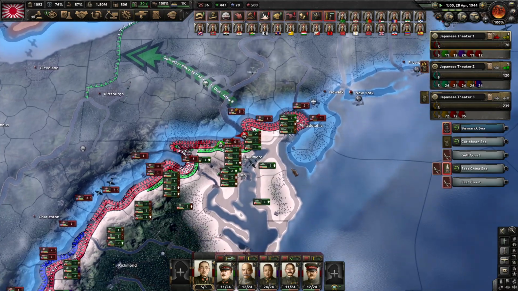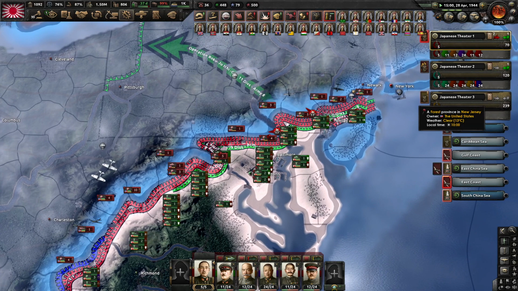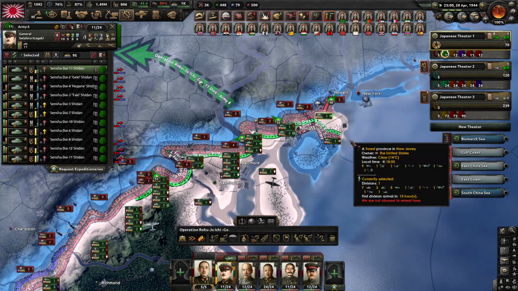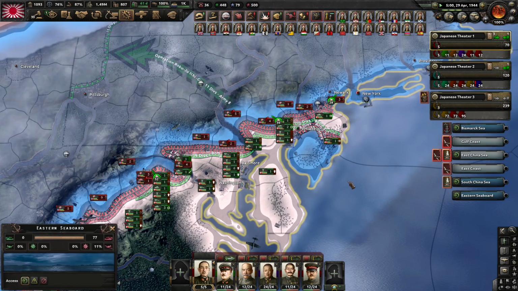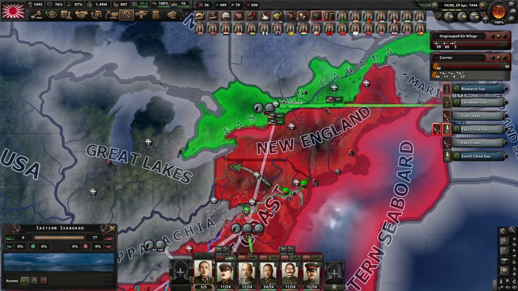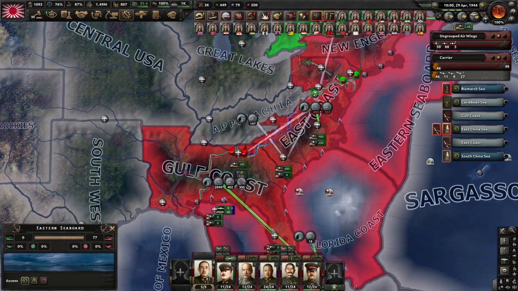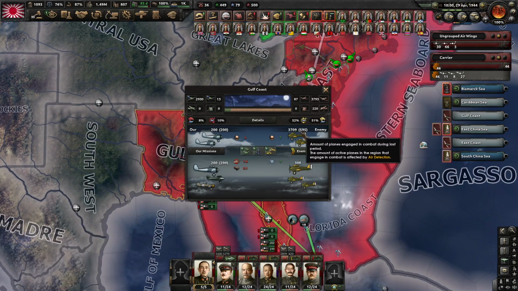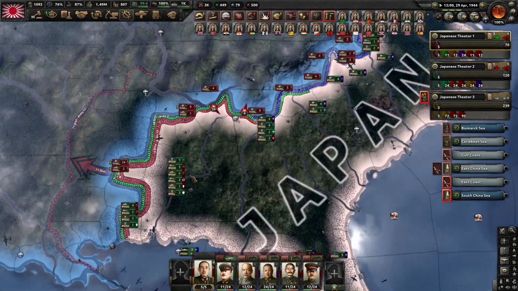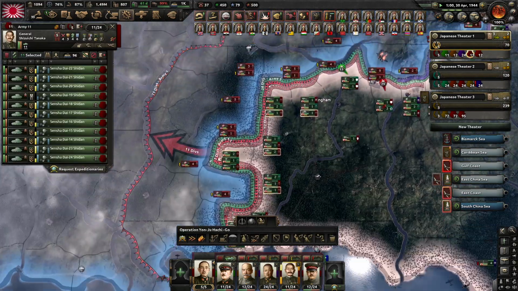We need to protect Philadelphia though. How are we doing with the air superiority? Still not very good. We do have a lot of planes in this. Wow, they have a lot more. Okay. They definitely have a lot more.